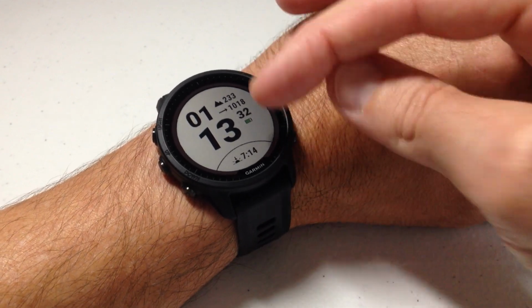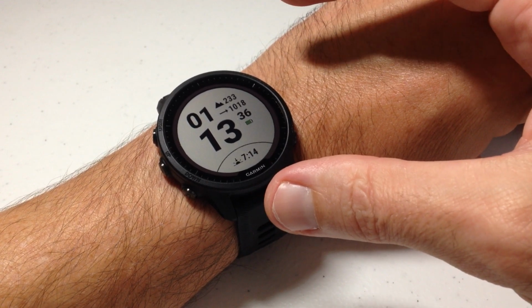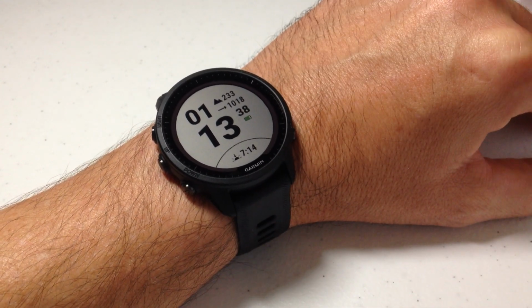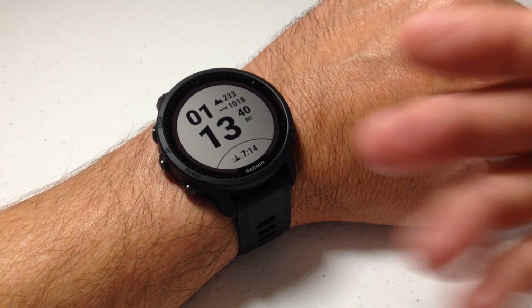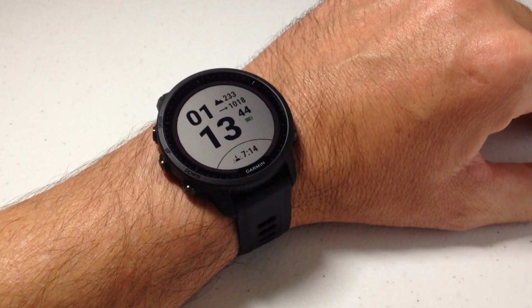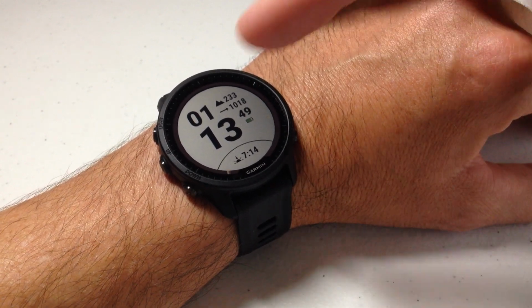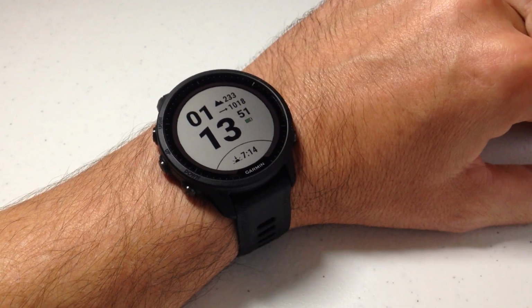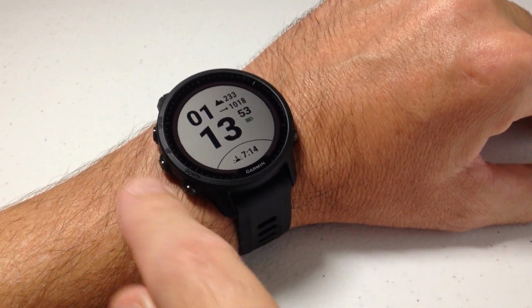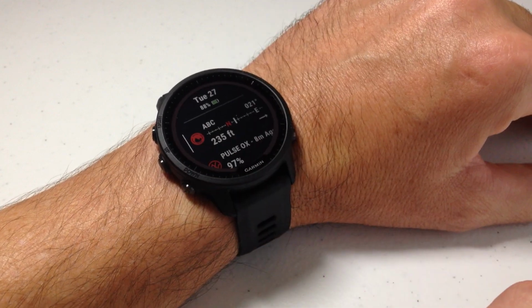First and foremost, this is a touchscreen enabled watch. Everything I'm showing you, you could do with the touchscreen if you've got touchscreen turned on. If you're somebody like me that would rather use buttons, you could turn off the touchscreen functionality completely, and you could strictly just use the buttons on the watch. Let's go ahead and go into what's called our glance list. If you're using touchscreen, you could just simply swipe up or down. Button person, you're either going to press up or down, and that will take us into our glance list.